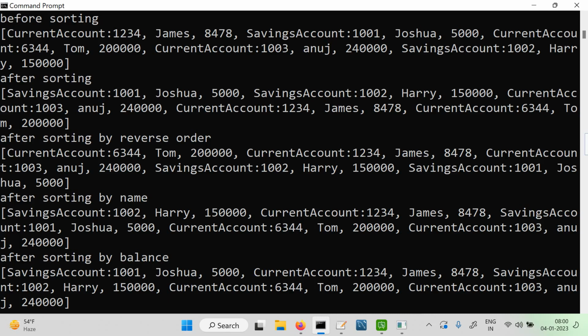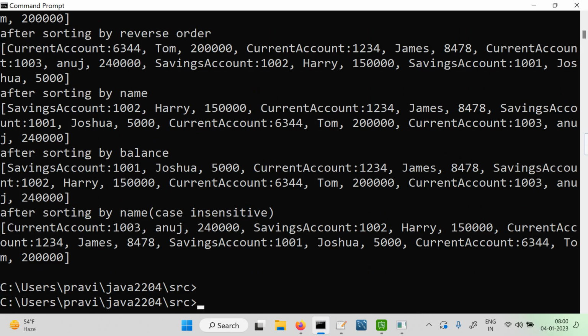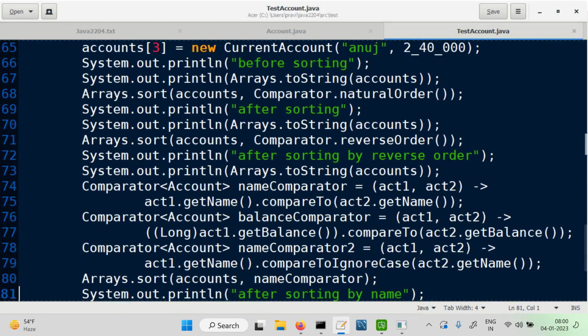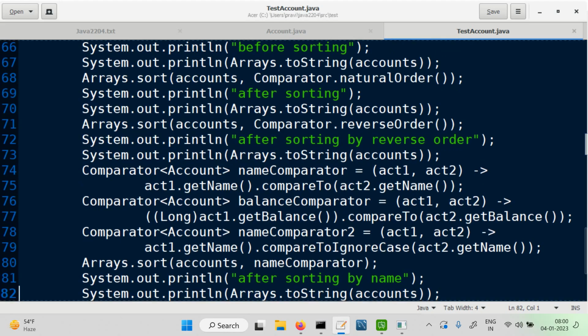Okay, fine. Let's test the other method which we wanted. So if we have a comparator, and we want a reverse comparator. Natural order was anyway a comparator.